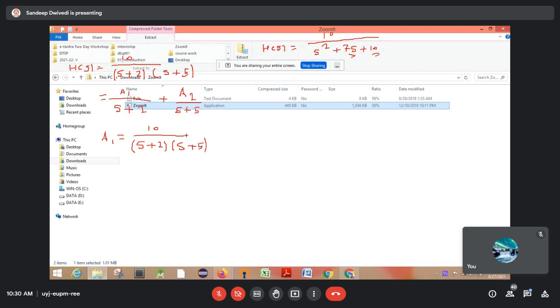So the frequency is missing in that question. Yes, it is not given in the question, because Ts is the sampling time, right? You require that frequency, so you need to invert it, that is 1 by fs, whatever frequency is given. So you need to invert that. But it is not given.